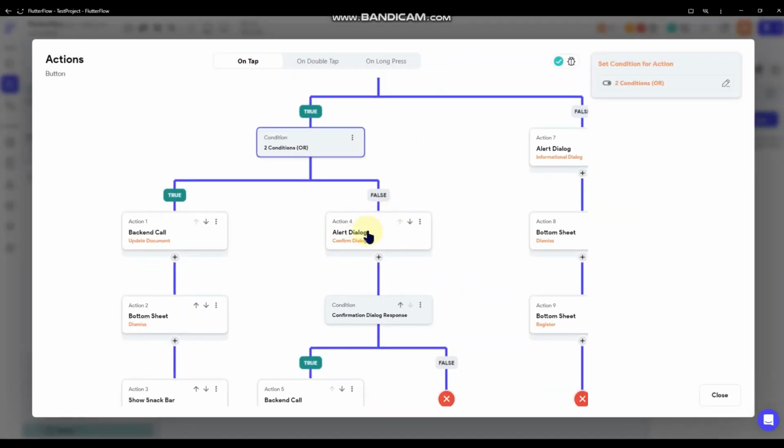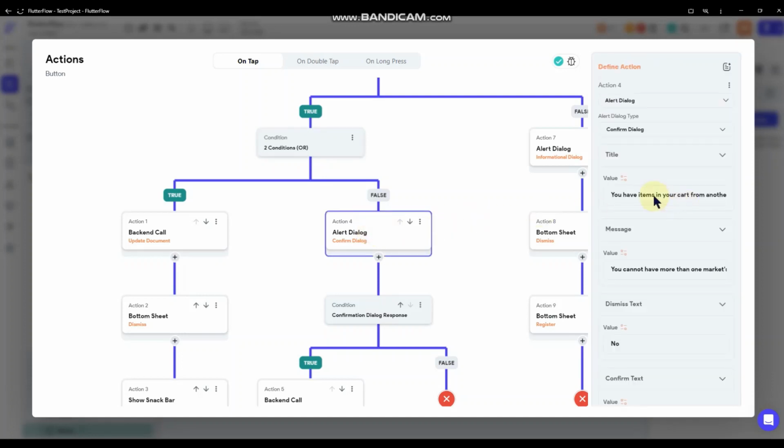And so if they are trying to add an item from a different market, then they're going to get this alert dialog that's going to say you have items in your cart from another market. You cannot have more than one market's items in your cart. And are you sure you want to remove what's already in your cart?